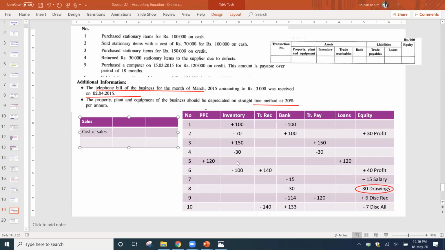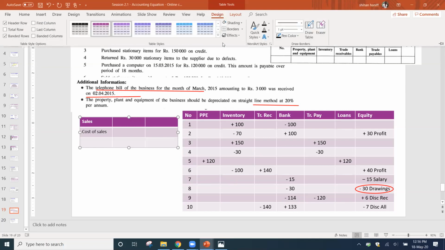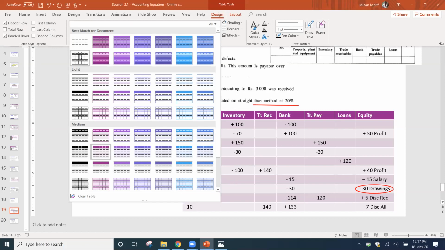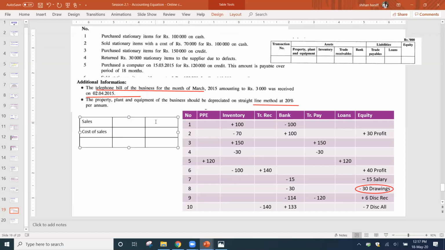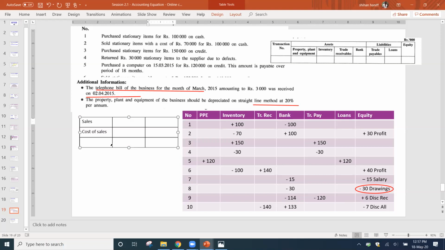It is not a must to balance the accounting equation at last. If they have asked, then you can do it, or else you can just do whatever they say. Additional efforts, no need to put. If they ask, we can do it. So here, sales minus cost of sales. Then in the next class, I will explain this full format.